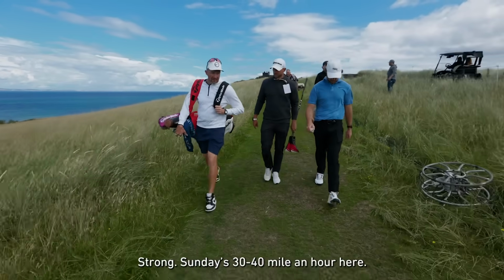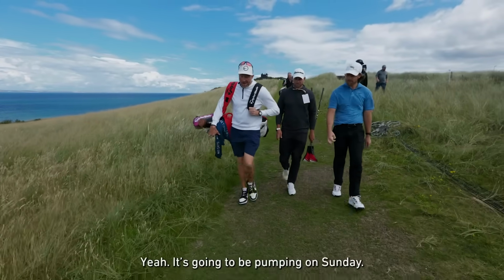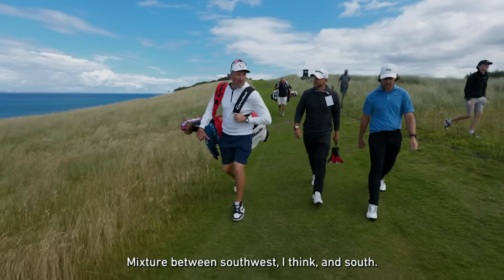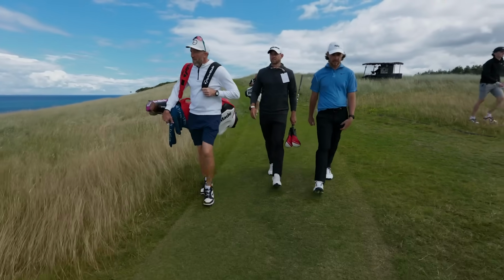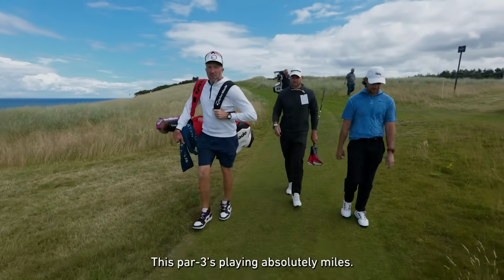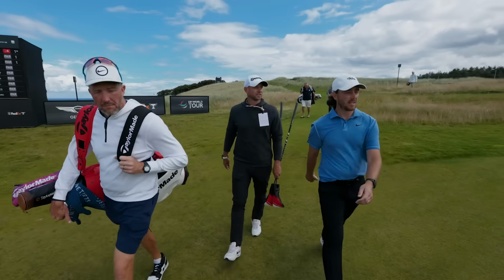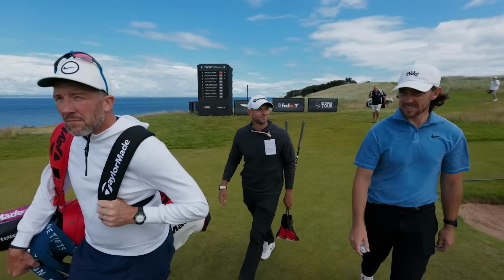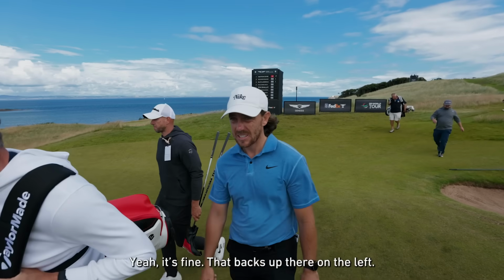Yeah. The wind this week's going to be hard. Strong. Sunday's 30, 40 mile an hour here. Is it really? Yeah, it's going to be pumping on Sunday. A mixture between south-west, I think, and south. This direction, yeah, this is south. This par 3's playing absolutely miles. Finish middle of the green, that, innit? Yeah, off that slope. You're better pulling it than anything, I always think, on this hole. Yeah, it's fine. That backs up there on the left.